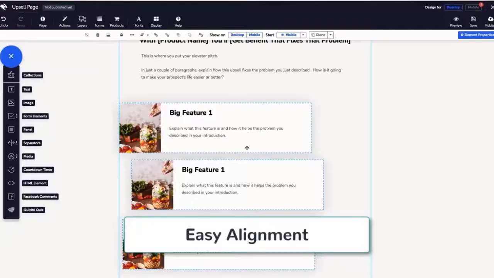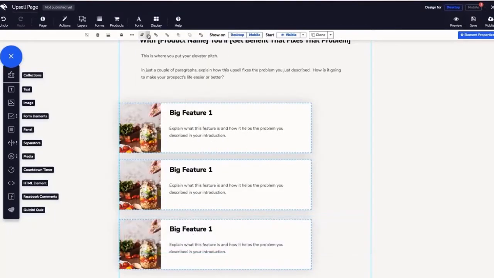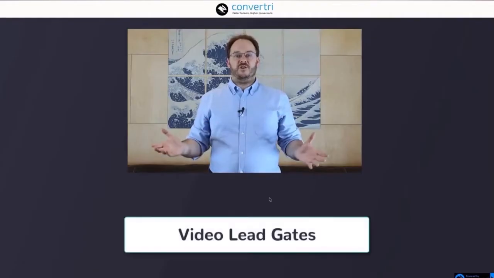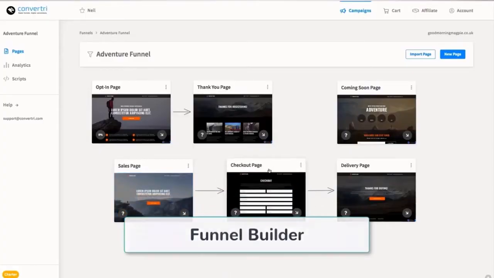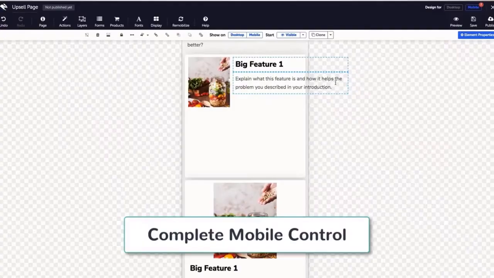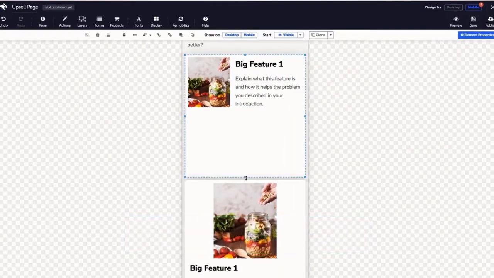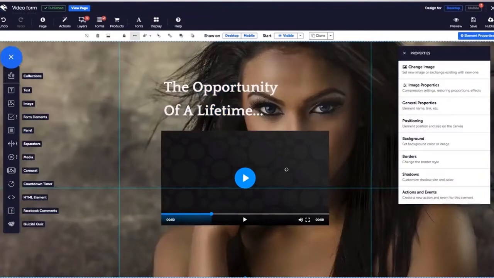And before I dive into Convertri, I just want to mention that this is something that I have been seeing a few years ago, but I did not really pay too much attention to it because I'm thinking that I already have my WordPress site and that's already working well for me. But upon seeing their demo just recently, especially now that they added the video feature, I got really interested in looking into this. Especially this time that funnels are getting more and more important, and with all the other features that they have inside Convertri, this is something that we need to take a look into.